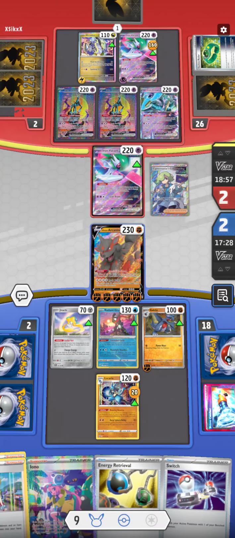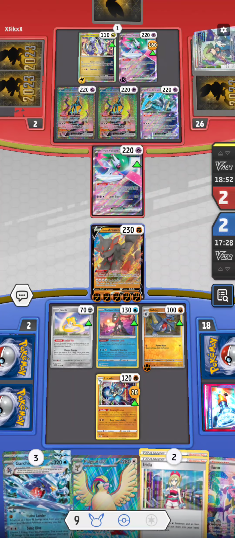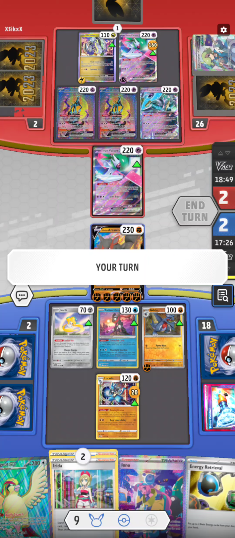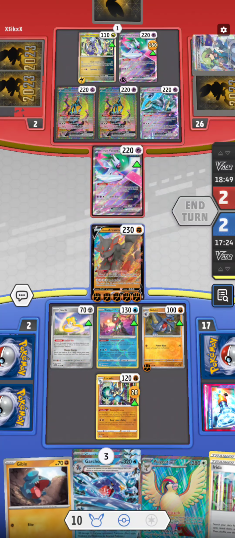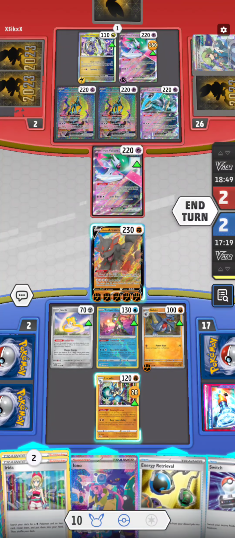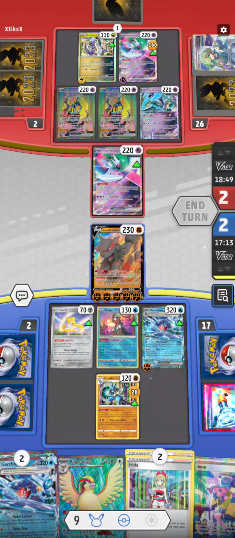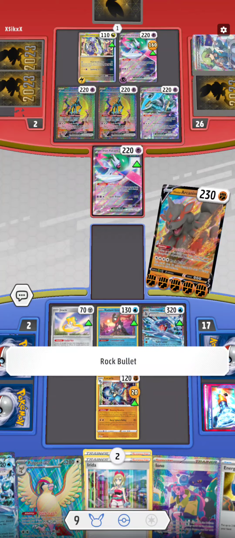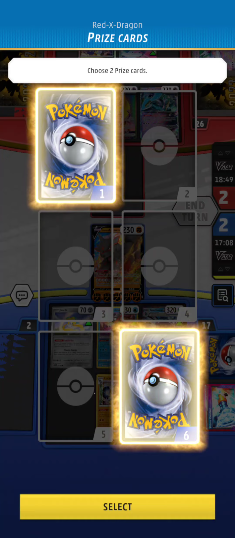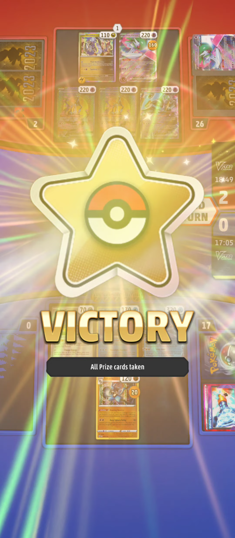You know what? It doesn't even matter what he does here, because he couldn't Iono us that turn. He couldn't switch out that turn. So, insult to injury. I could have Sonic driven him and taken out his other thing, but we're gonna take the easy route here and just end the game.